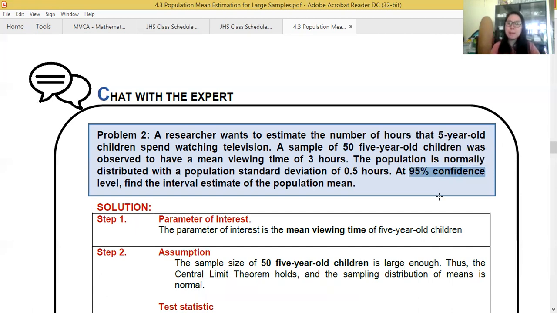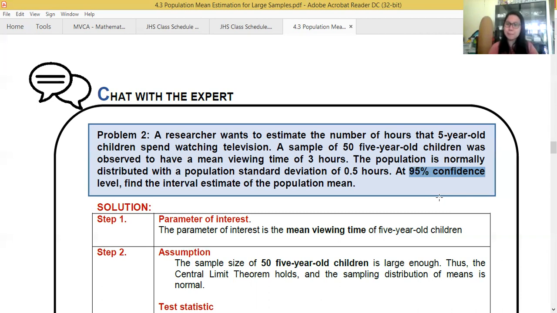Another question. Ma'am, what if there's no confidence level? Then you set your confidence level. How do you do it? Actually, I told you there are 3 famous confidence levels in stat, but basically there are only 2 that are acceptable when we do the statistical analysis. It could only be 99% or 95%. When do we decide it to be 95? For any problem, the acceptable level is 95%.